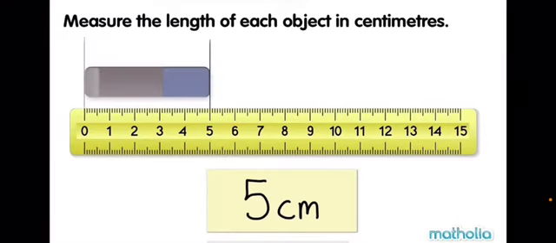Let's measure this object in centimeters. This eraser has been placed starting from 0. Always remember that whenever you're measuring something, you have to start from 0 and place it straight. It should not be slanting or diagonal or in any other position. It should be kept straight like this, as you can see over here. On a nice surface, first place your scale and then place the object that you need to measure. It should be in a straight line, and then you start measuring. So here this is 5 centimeters. The eraser is 5 centimeters.